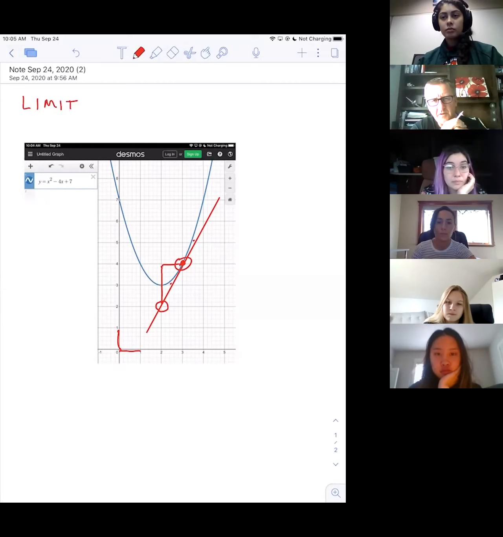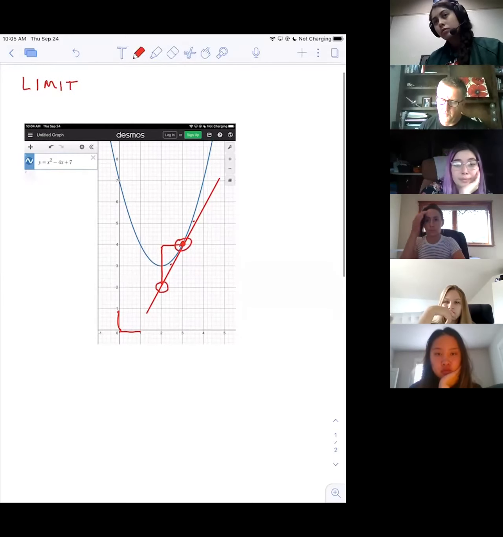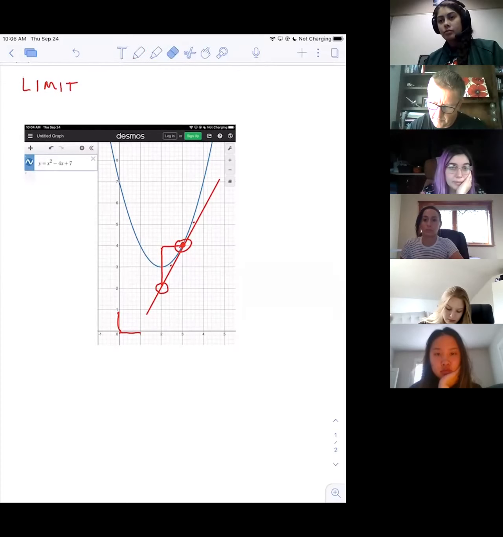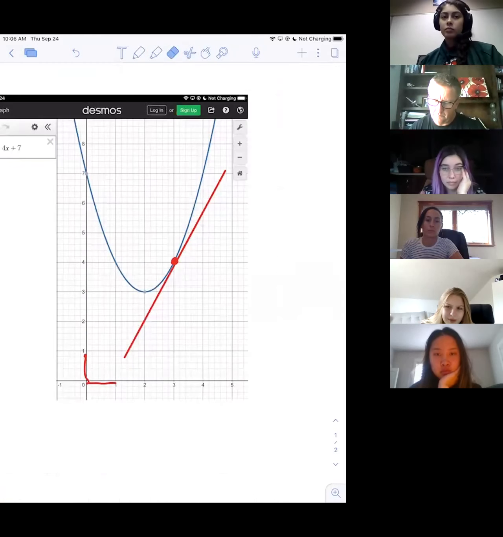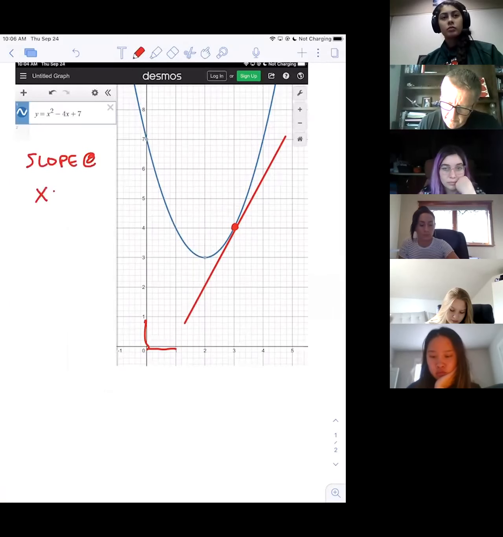So now let's try to do this a little more algebraically than we did yesterday. That's kind of where we're trying to go with this. Let's do something kind of cool here. Let me erase some of this stuff because I made a big mess of my beautiful page. There we go. So we want to know the slope at x equals 3.